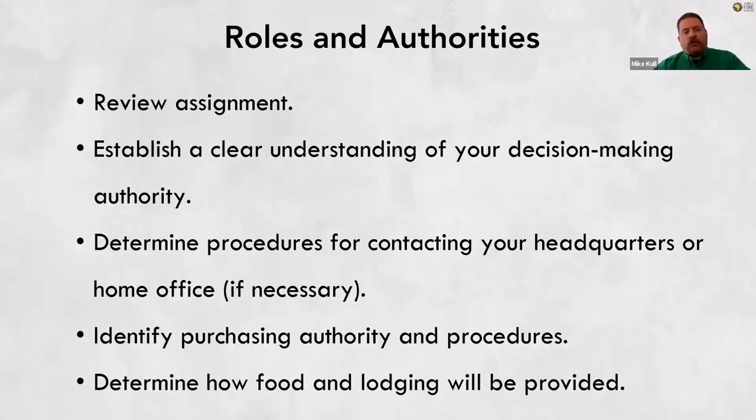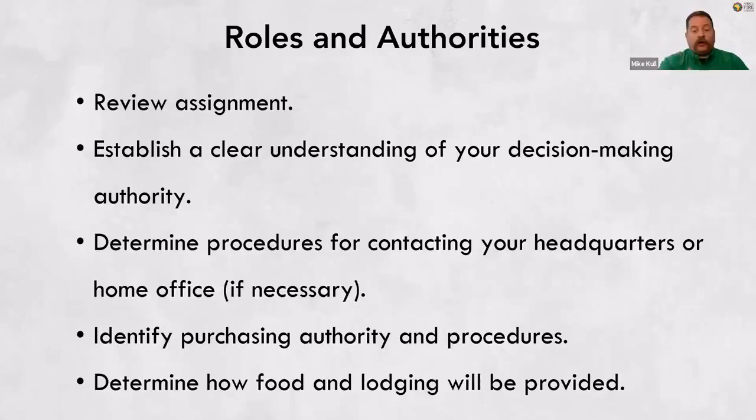Roles and authorities, for everyone that arrives on a scene, what do you do? What's your authority, right? You should be reviewing your assignment, whatever it is. Be sure that you understand what your decision-making authority is, how you fall into this chain of command. Understand how do you contact our own agency. So if you're responding to a different county, how do you report back to them? How can you contact them?